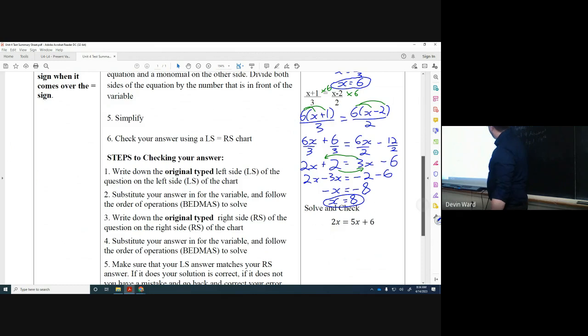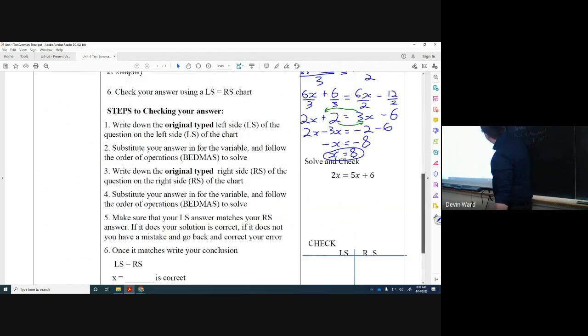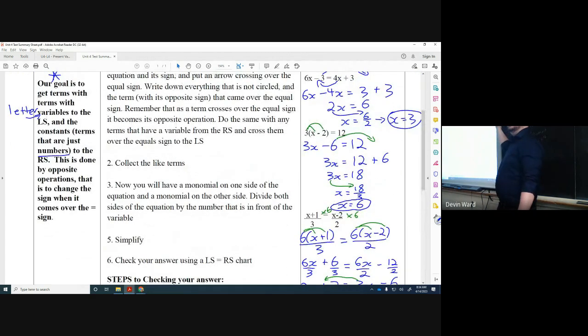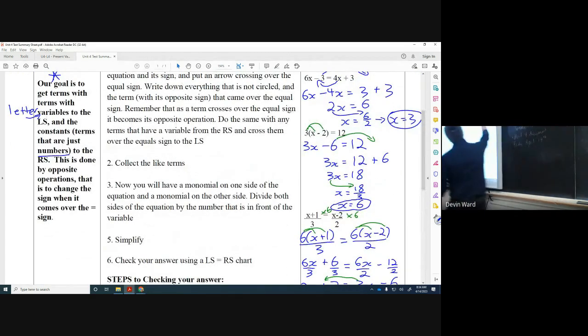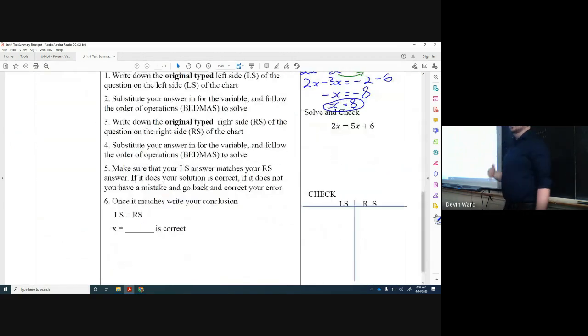The last thing we want to do is solve and check. So remember, for all of these equations, when we find out what x is, we can always sub x back in, and then the left side should always equal the right side. So you don't have to do that unless I specifically tell you to on the test. But if you want to double check your work, if you finish early, you can, and then you know that you have 100%.